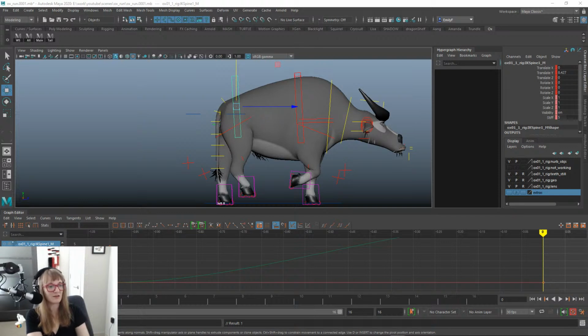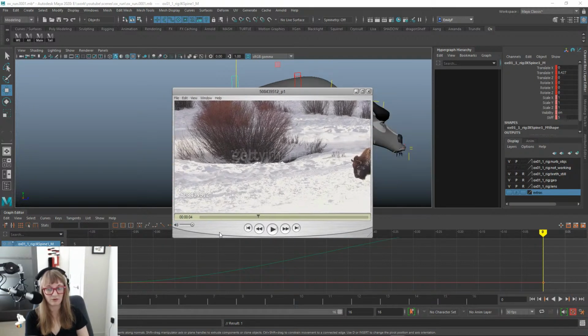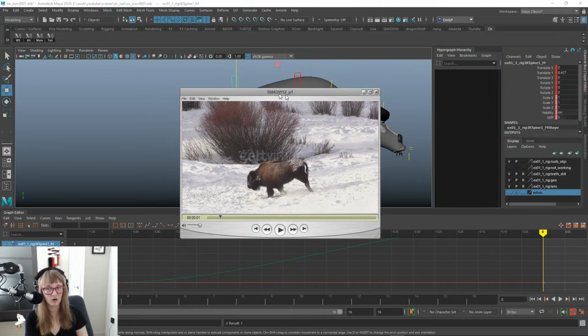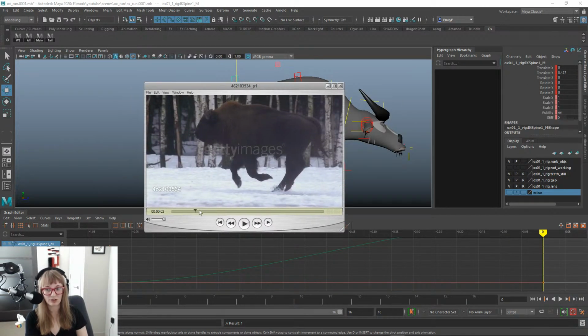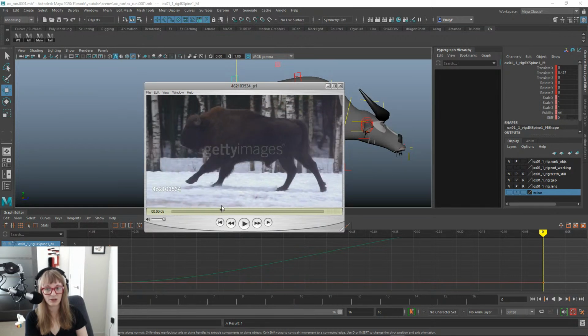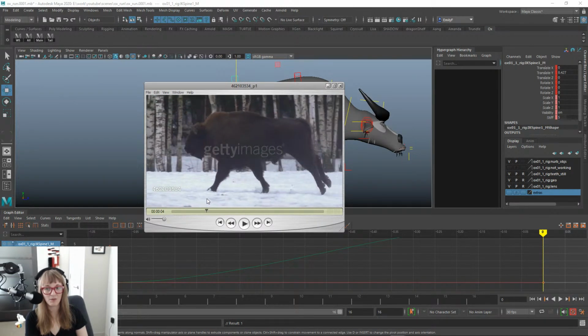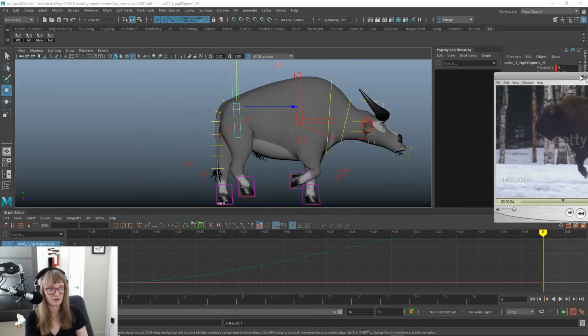Yes, that is a very good point, CGI Future. If you do want to do that, though, I recommend doing it on a video like this one, where the camera is static. You could use some kind of tool to draw on your screen and track that motion if you wanted to. Whereas if you tried to track the motion on this one, because the camera is moving, it might not give you super accurate results.